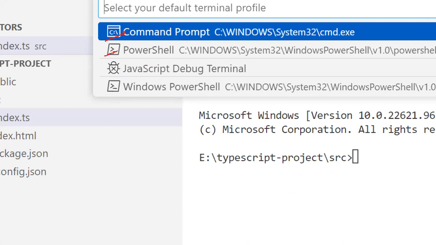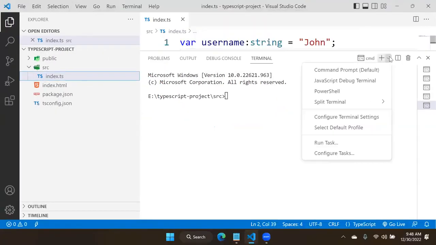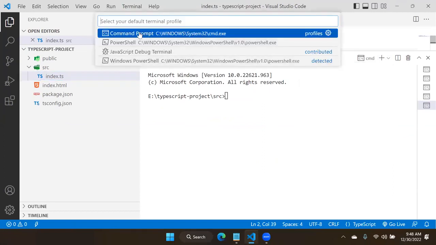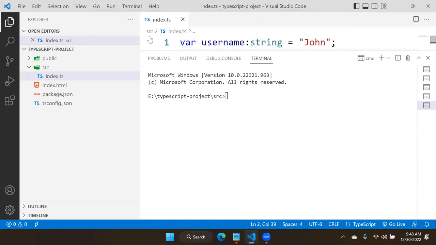Just go to select default profile and select command prompt. Then every time you open the terminal, automatically command prompt only will come.